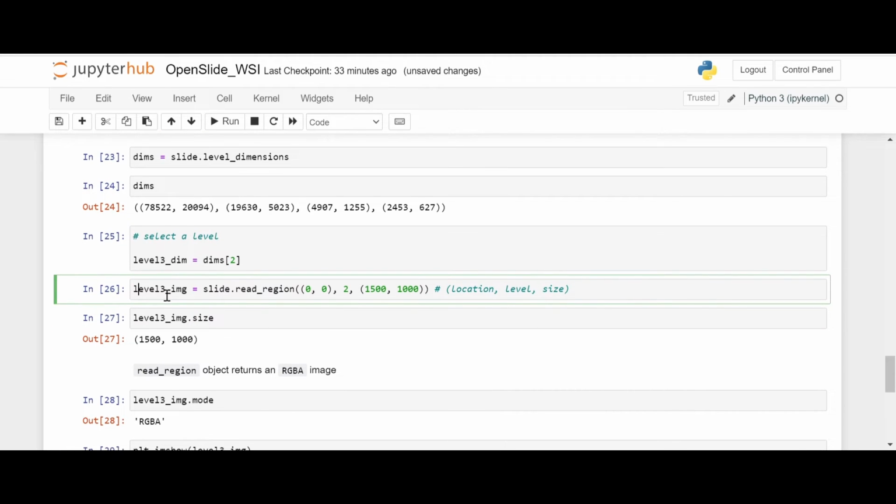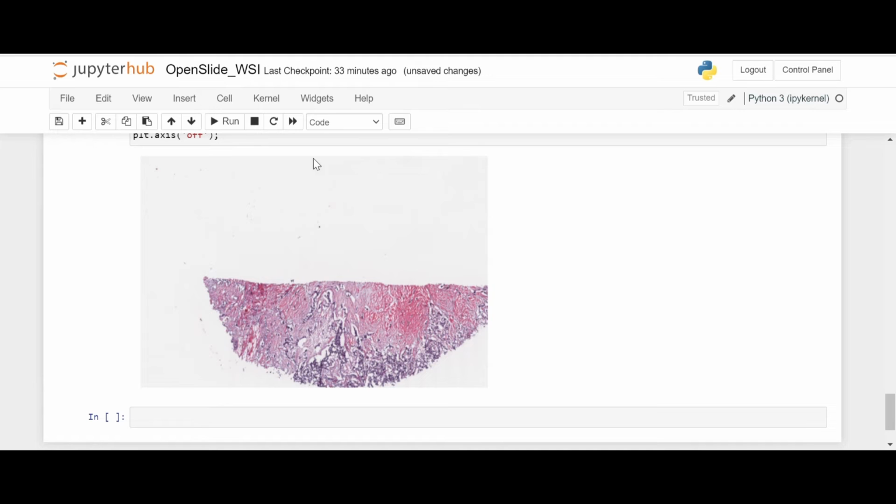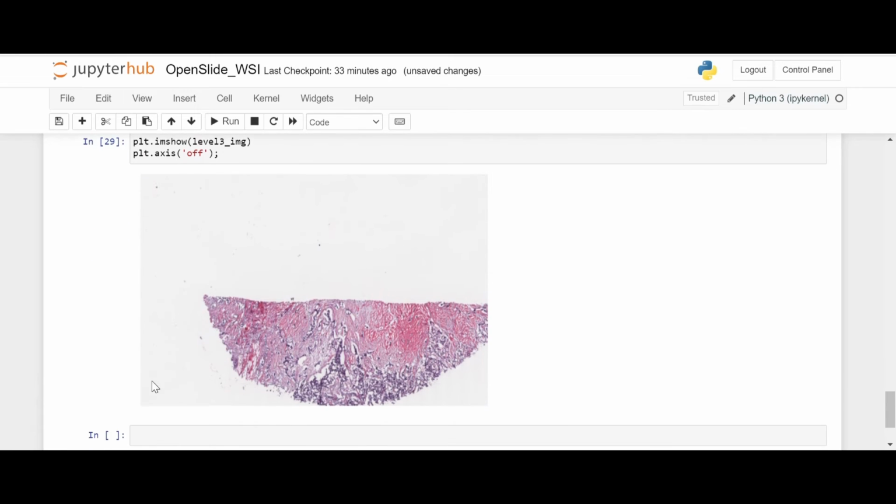We have extracted this till this part, so we are not getting an image of this size. We are only getting a portion. Okay, so this is top left, then 1500 width, this is 1500, this is 1000.